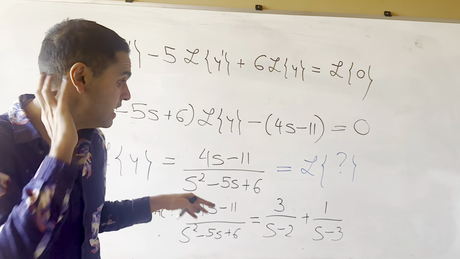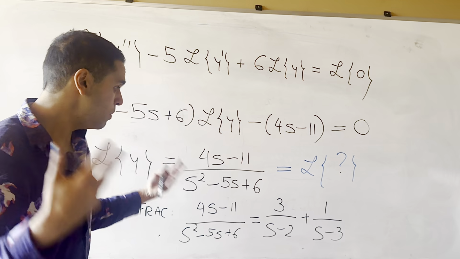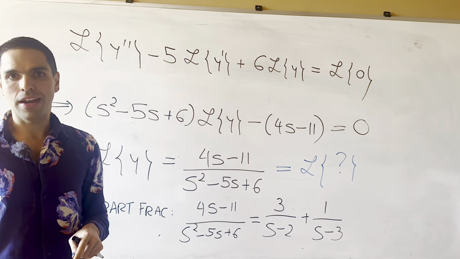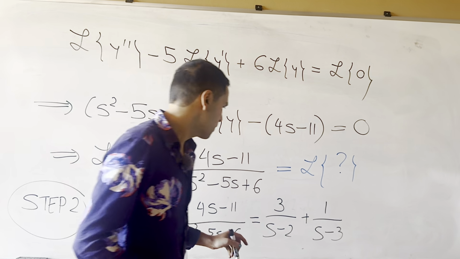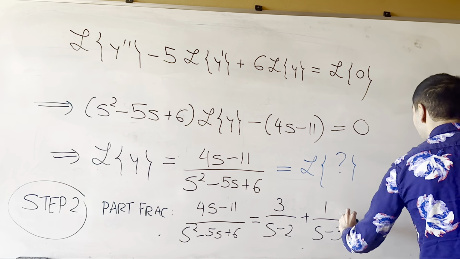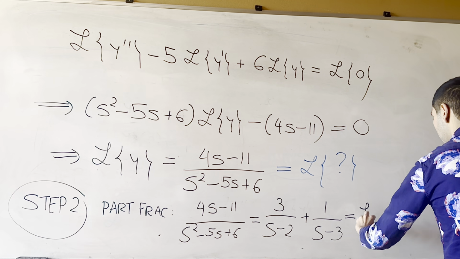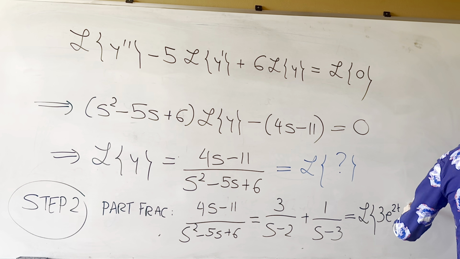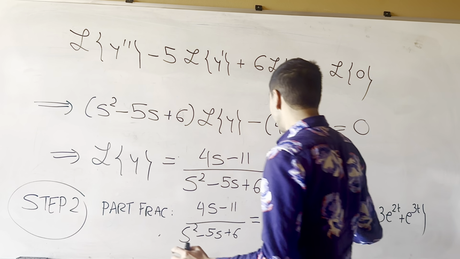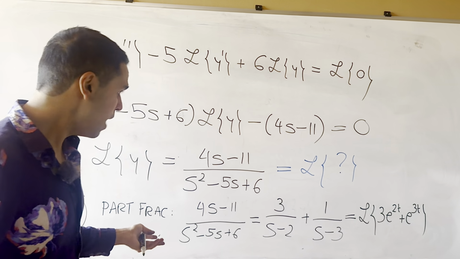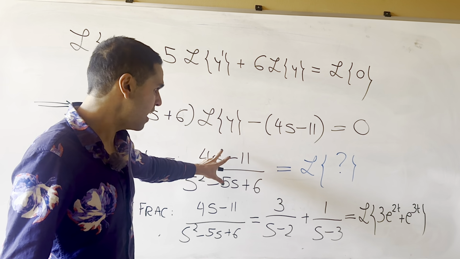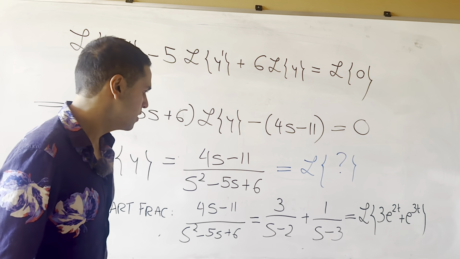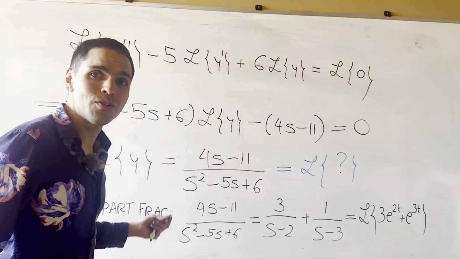Now, for PDEs, we will not use partial fractions, but really the main thing to remember is we want to write this as a Laplace transform. That's what's most important. So if you recognize this as a Laplace transform, this will be the Laplace of 3e to the 2t plus e to the 3t. That was the main thing, because what will happen is we will have the right-hand side and somehow recognize this as a Fourier transform. So same steps.